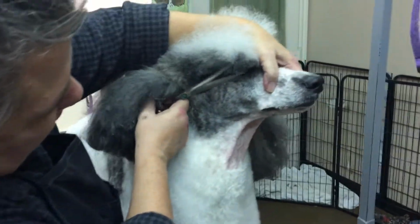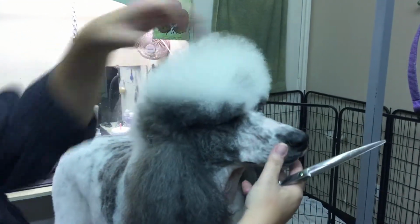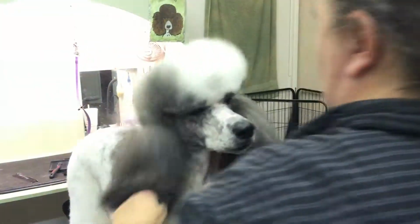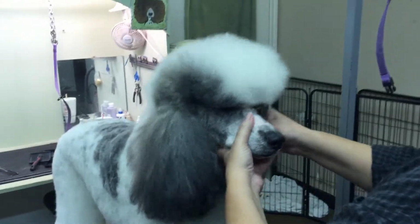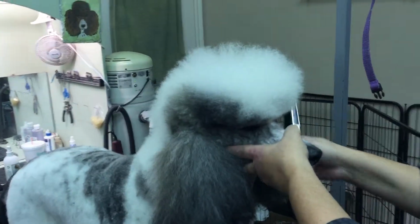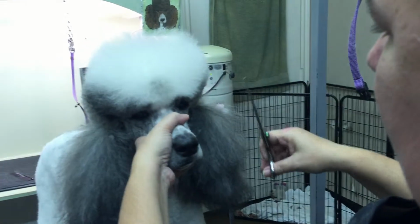And then on this side, same thing. I just come, if there's anything curling, this one didn't have any, it's okay. And then you can shake their head, take the top knot with the ears if they don't have anything sore. Now I've done that, I've kind of exposed the eyes a little bit there.